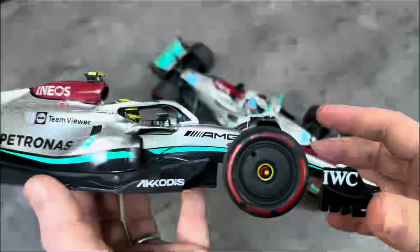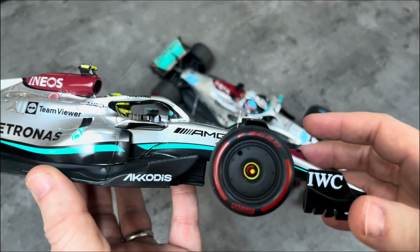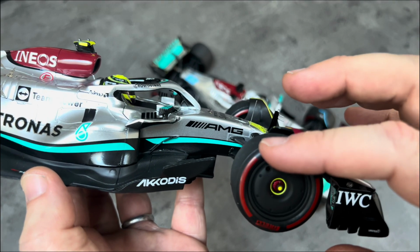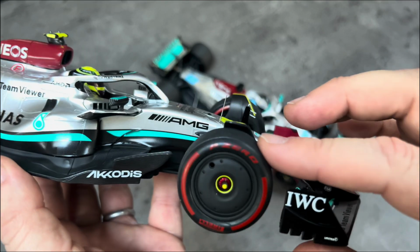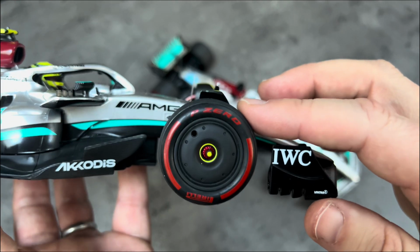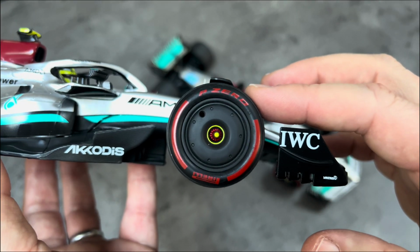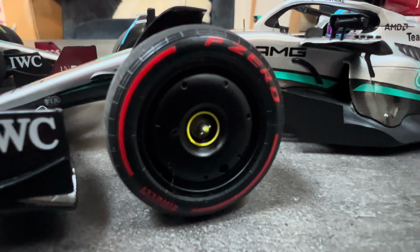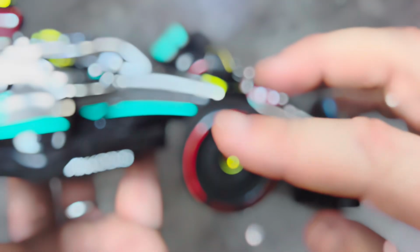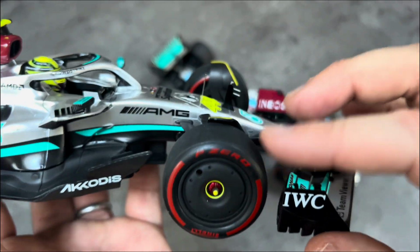Looking at the Spark version, again, I think the wheel stripes on the Sparks, the color is not as good. It's a little bit darker, it's thicker. It doesn't look as right to me. It's brighter on camera than it is in person. But overall, I mean, they do a nice job. I still think Minichamps does a better job. I don't see the wheel details up here that you do on the Minichamps. Is the edge of the wheels.